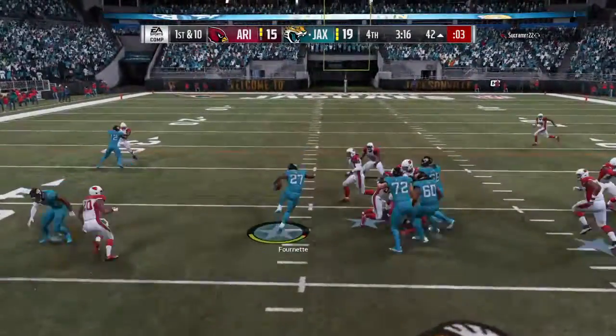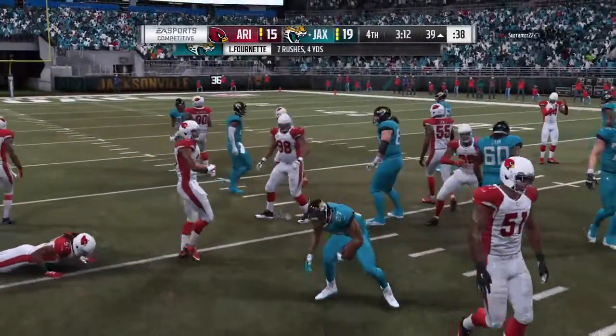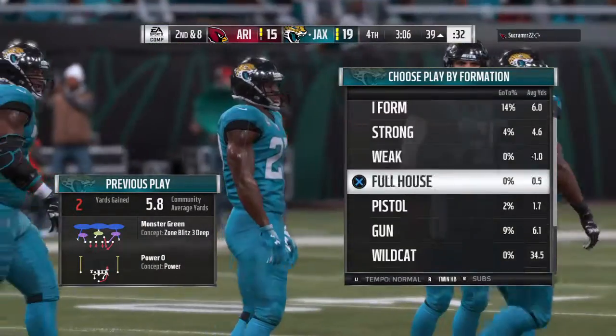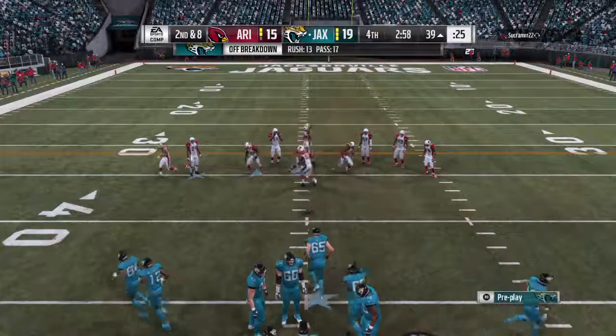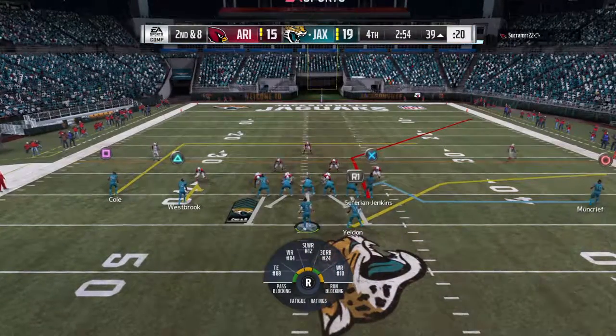Four down, a first down carry. They'll fight forward for a couple down inside the 40. All right, that's a decent game there, but it hasn't been his best game overall. So I wonder what the mindset is of his team. Do they want him to handle the football and try and close this game out? Or are they going to make an alternative plan and maybe go in a different direction? I think they need him, and this is his time to shine.